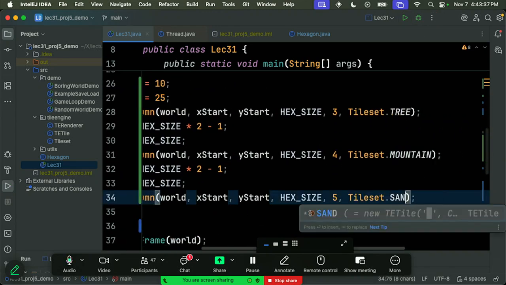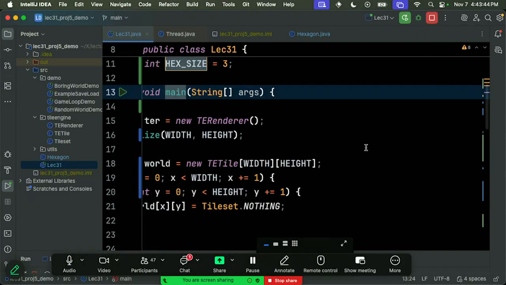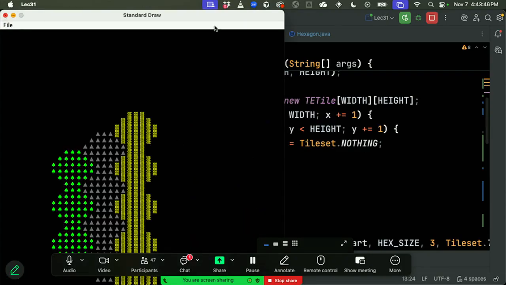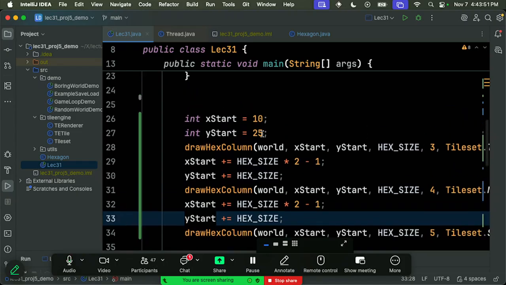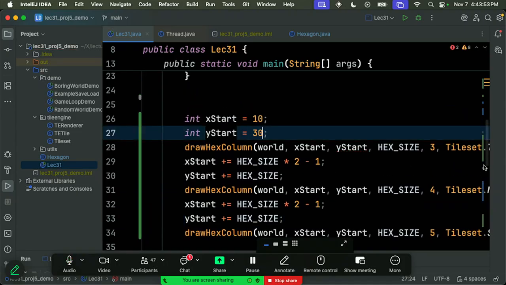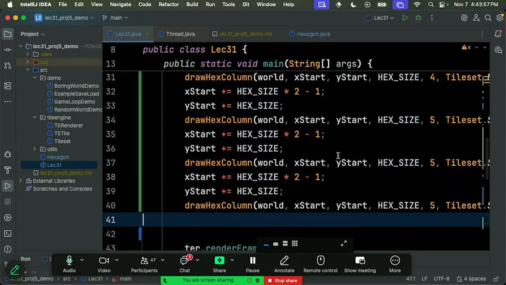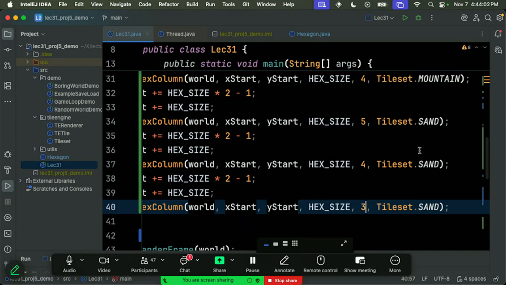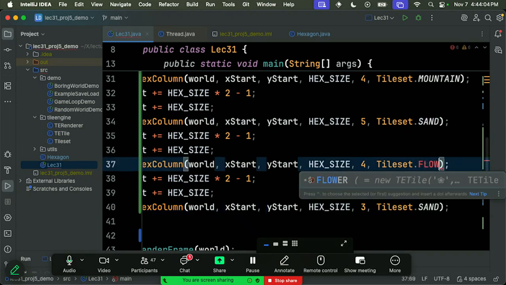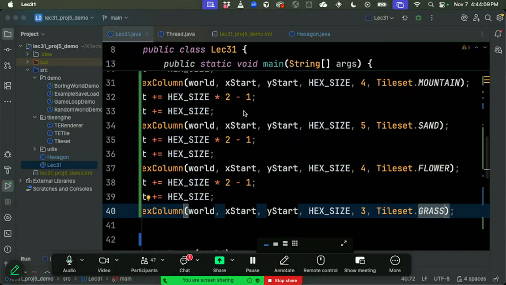Let's do, I don't know, sand this time. Not totally sure it'll work, but I bet it will. Oh, I scooted it too much. It's looking good. Okay. It does look more like hay. I'll grant you that. 30. Okay, let's keep going. We're very, very close. It'll get more interesting, I think, when we can start doing more artistic stuff. Sand, flower, and what do I do? Grass, I guess I'll do last. Off the top of my head, those are the ones I remember.